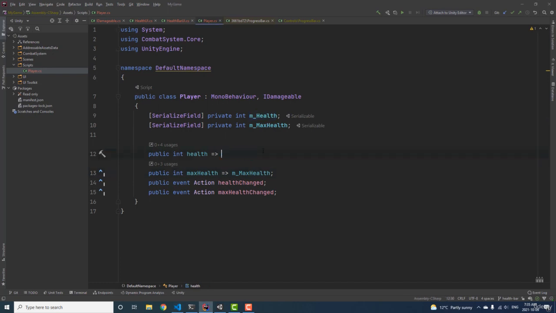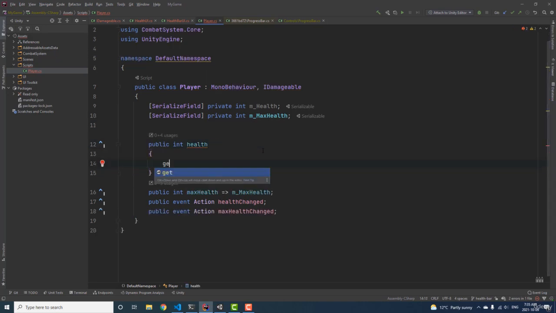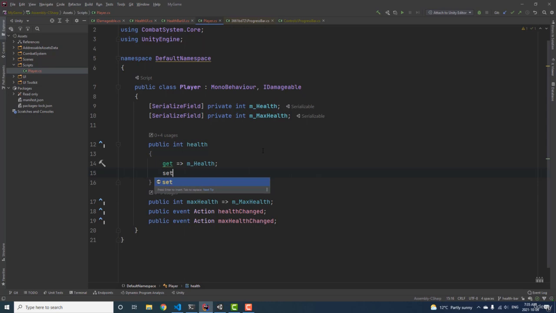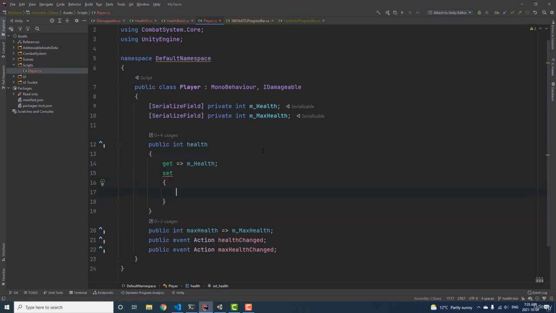We're actually going to have public setters for our properties, and so we're going to differentiate between the get and set functions.